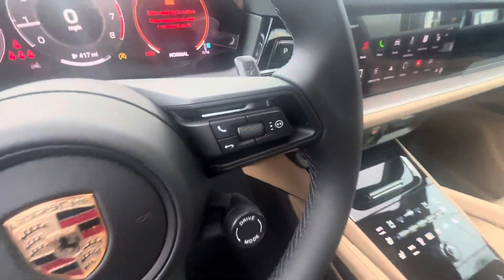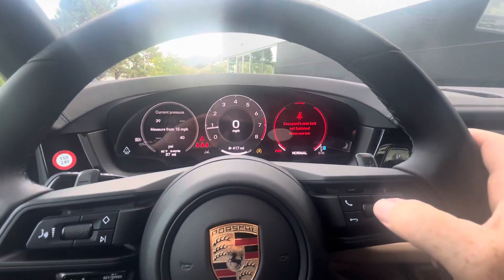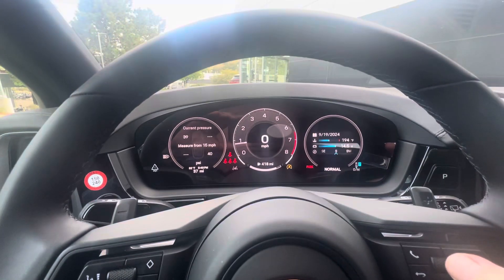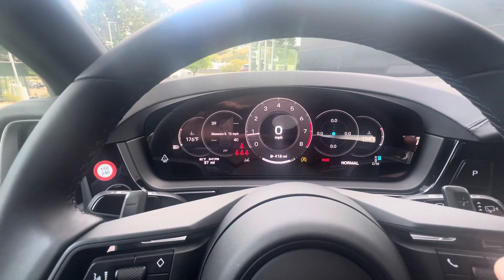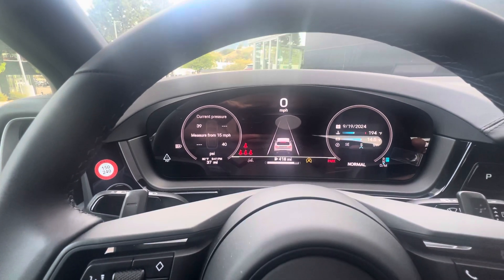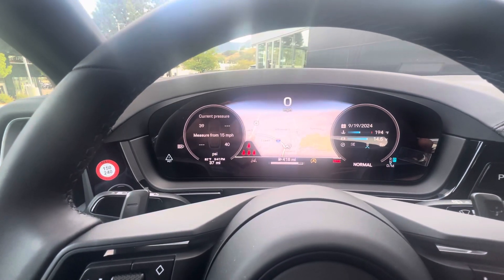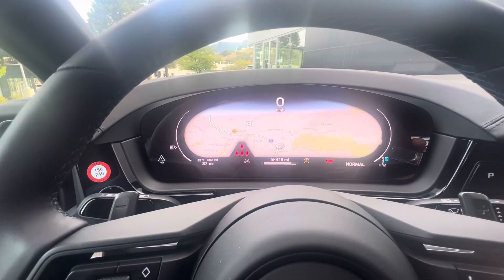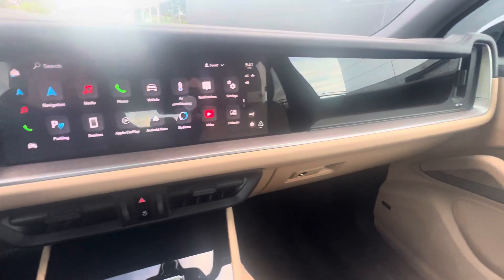This new interior is really nice. You can scroll through a few different screens — one with the tachometer, and then one with the car icon that will light up when you have your brakes on or a turn signal. You have two mapping views: a smaller map and a large map. You always have the speedo at the very top, which is nice.